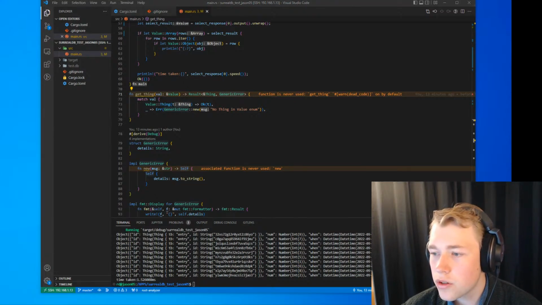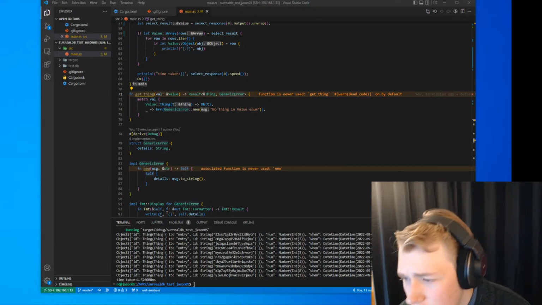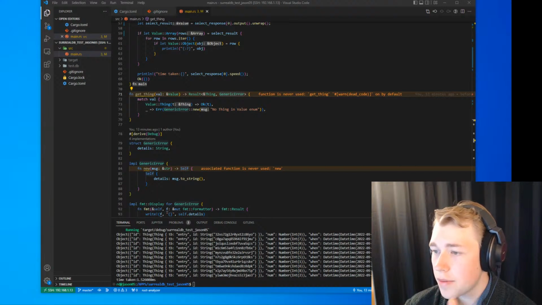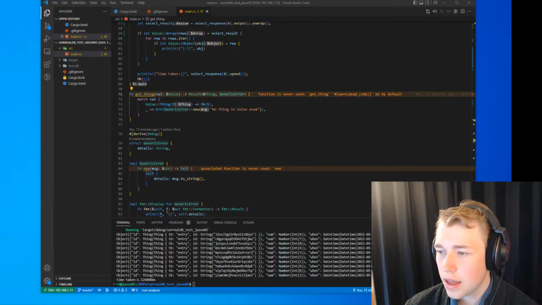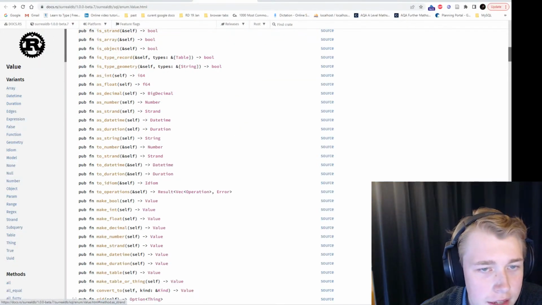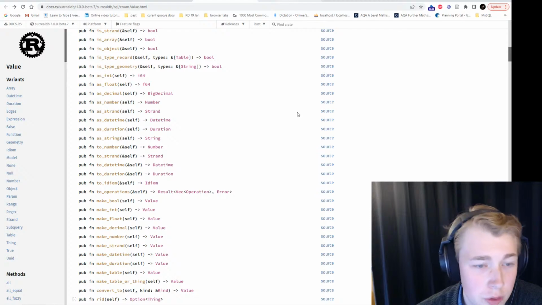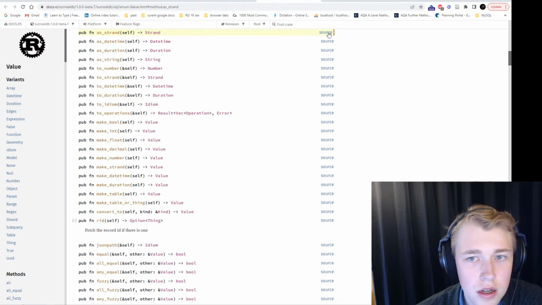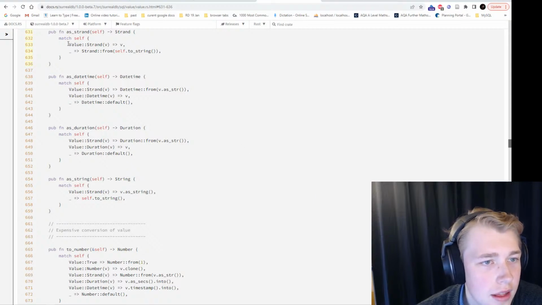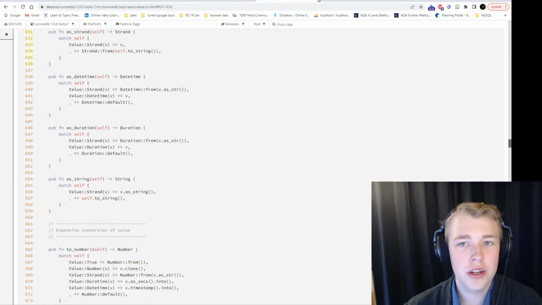Now, as far as I can tell, there are some as functions which have some kind of conversion. So, for example, if we look in here, the as strand, which is just a string. If it is a strand, it returns that, or it does a string conversion.